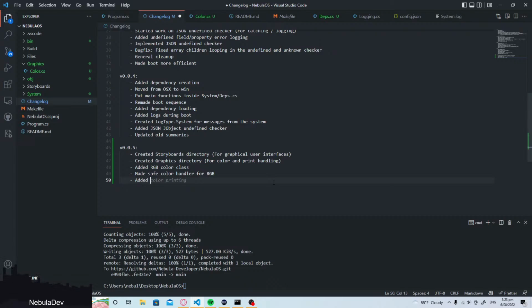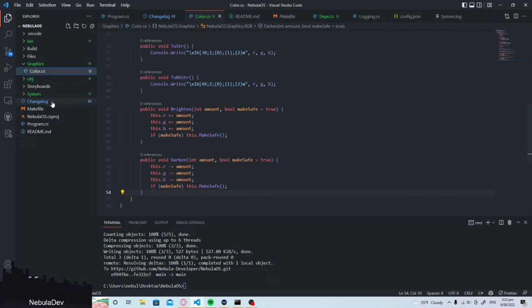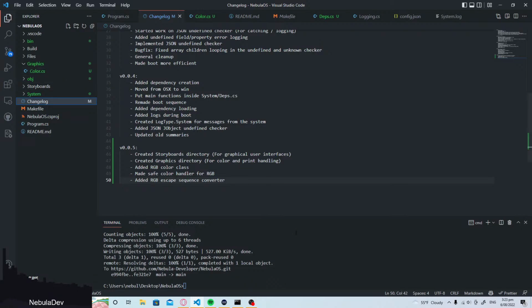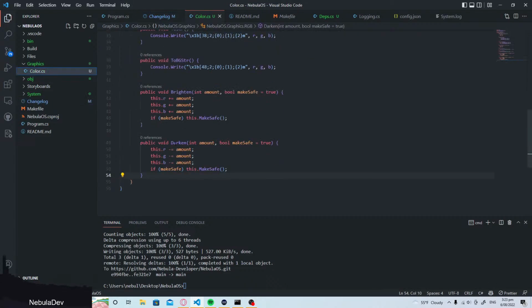Added RGB escape sequence converter, and I think that's about it. Added RGB brighten darken operator.